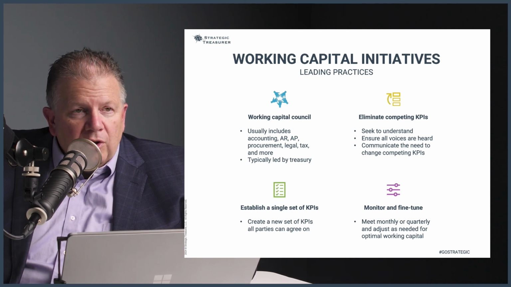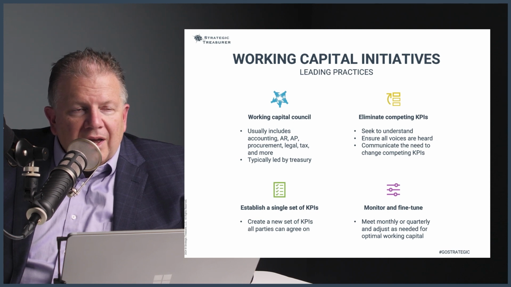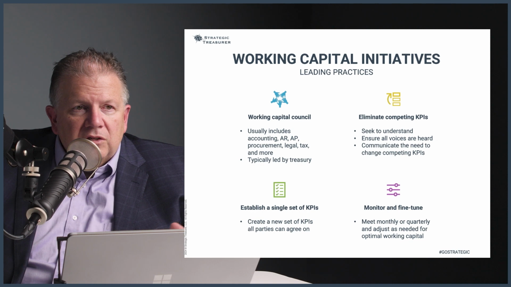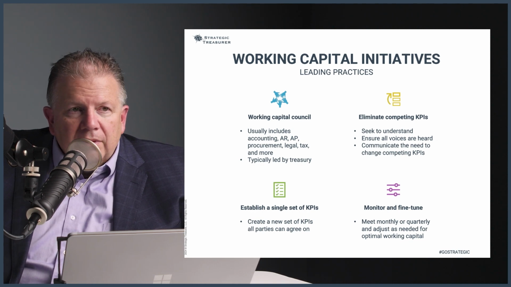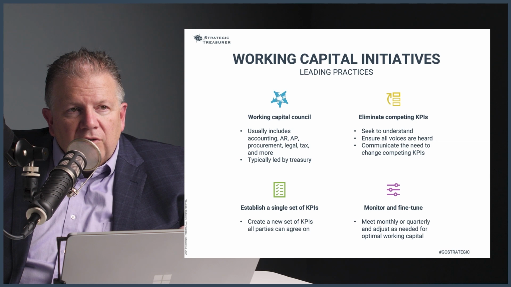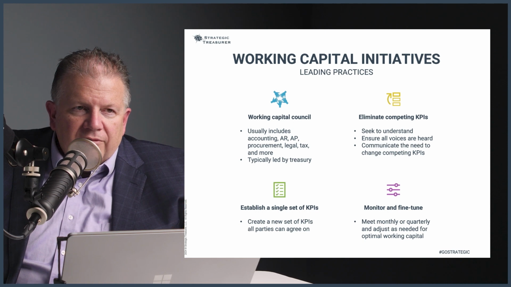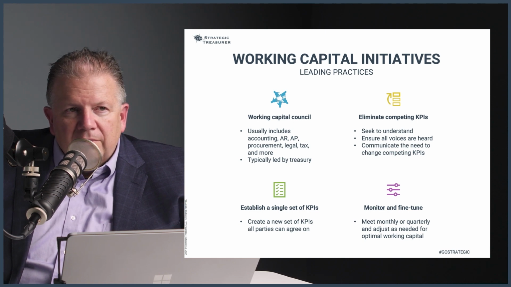So if you're in procurement and your biggest KPI is I've got to get lower prices, you may give up on terms, and so you're like, yeah, we'll pay you early. I got a really good discount, and so it needs to be looked at in total. There are other key performance indicators that may drive behavior that is great for that area and has a very negative impact on the overall organization's liquidity or efficiency. And so we need to make sure that we're all thinking through key performance indicators that help us run our individual operation, but also factor into what we're doing across the whole organization, across our cash conversion cycle.